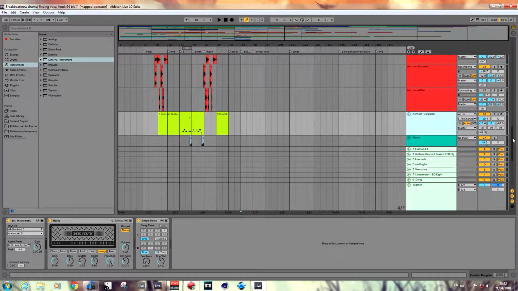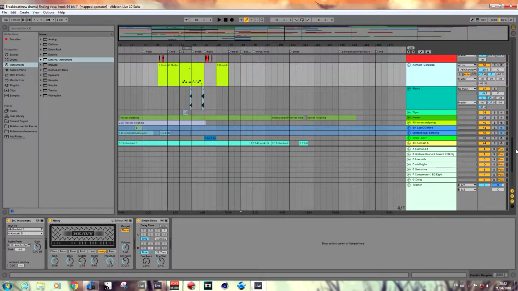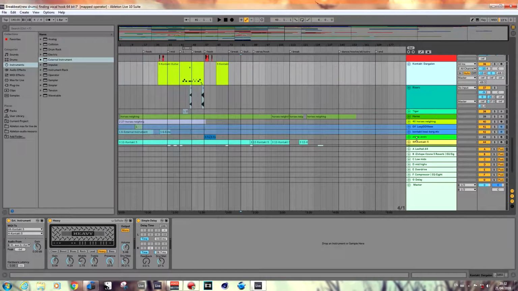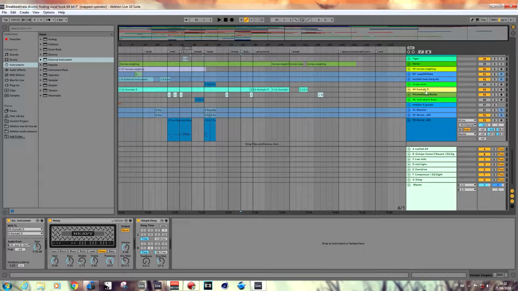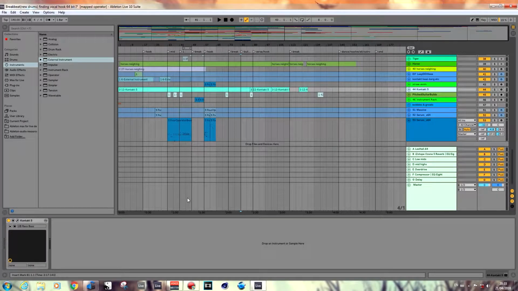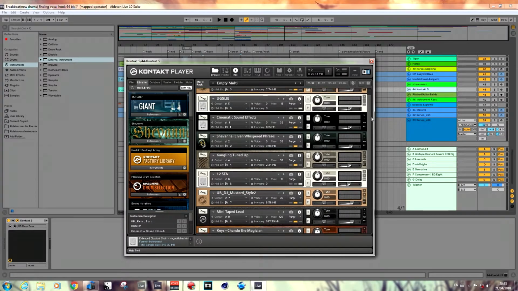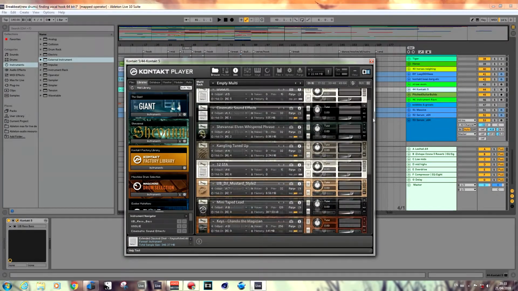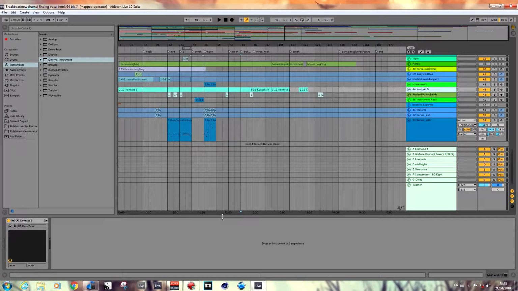I may do a video on external instruments at a later point, if that would be of any help. So we go down and check the Kontakt instrument itself, which is there, number 44, Kontakt 5. Those are all the instruments. Ooh, there's a lot of them. So everything's in its place.